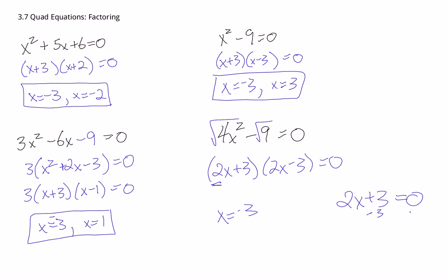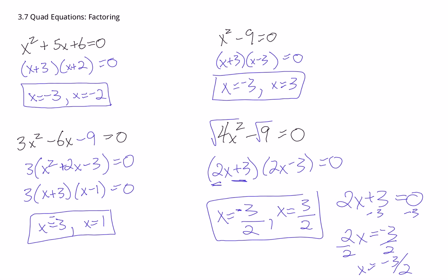If we solve this little mini equation, we'd move the 3 over, and then the last step would be to divide by 2. So our answer should be negative 3 over 2. What you have to do in all of these is always do the opposite. The opposite of positive 3 is negative 3, and then divide by that number in front, divide by the 2. And our second one would be the opposite of negative 3, which is positive 3, and divide by 2 again. So we're always dividing by that front number, even when that front number isn't there.